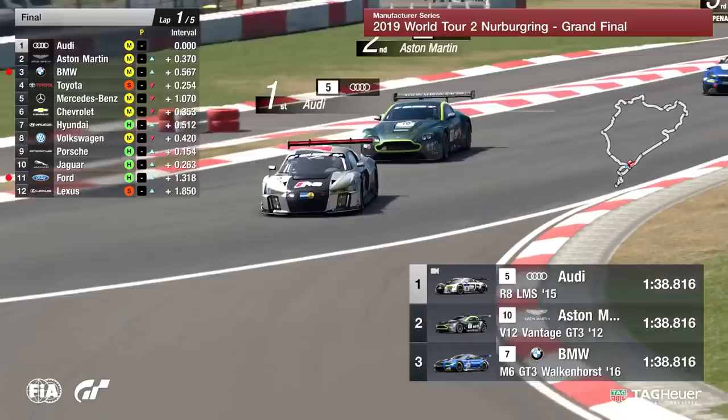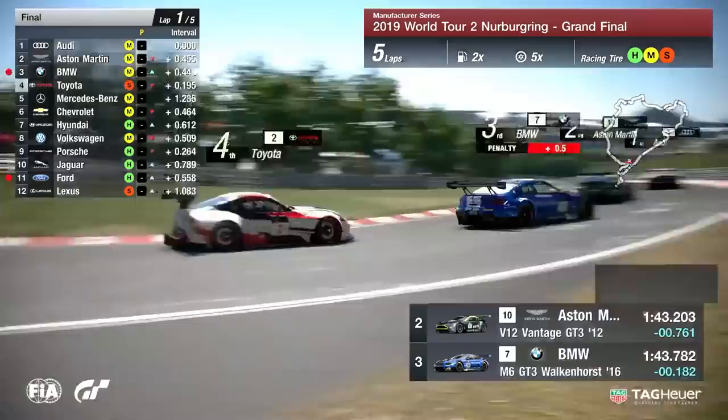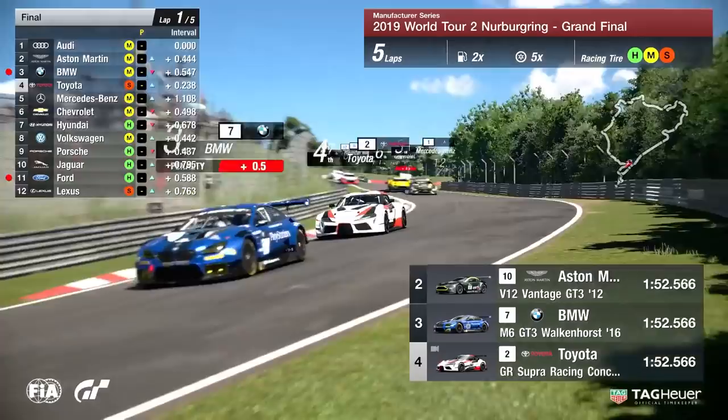Now onto the Northern Loop, the 24-hour layout circuit begins as they go through the left-hander for the first time out of five. This is where we should be expecting the soft tires to come into play very nicely. The likes of Toyota, who are on the soft tires, are going to want to make very good progress in the opening stages.